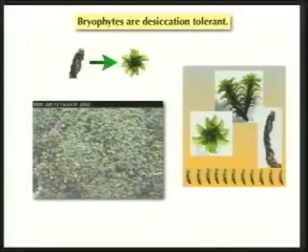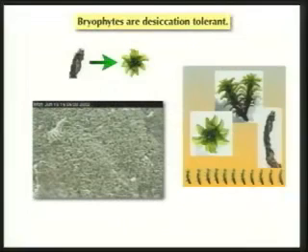So here you can see a bryophyte drying out. Now it's completely dry. And here you can see it in its hydrated form. And here you can see it in its totally desiccated form, its completely dried out form. So they can go essentially from a mummified state to a completely photosynthetically active and happy state in an incredibly rapid period of time. Some can make that transition in just a matter of a few minutes.